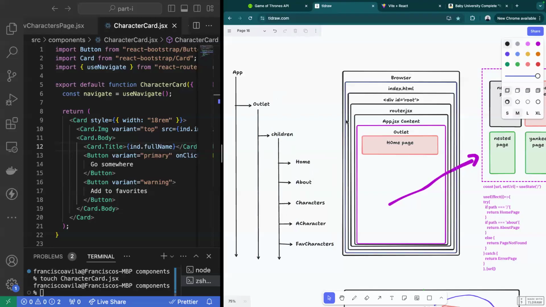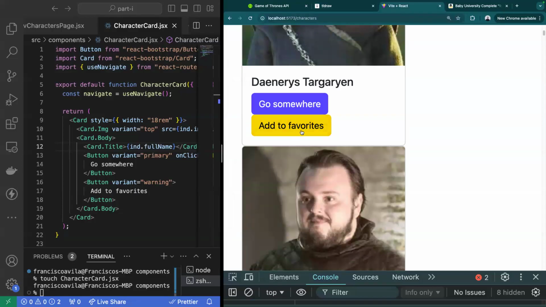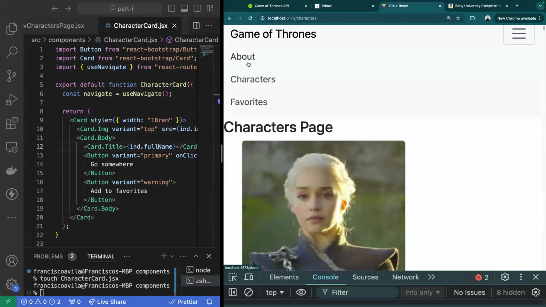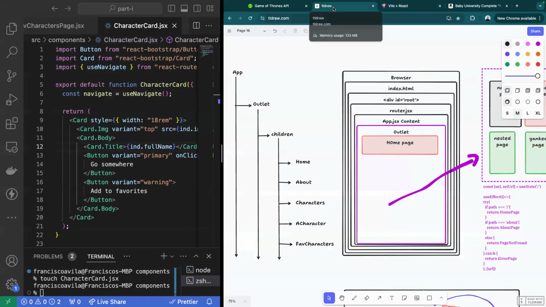So in this example, what we're trying to do is select characters by clicking add to favorites, and we'll be able to see them in our favorites page. Well, let's take a look at our TL draw. What we're saying here is that I want to select characters, but I want to be able to see them inside of my characters page.